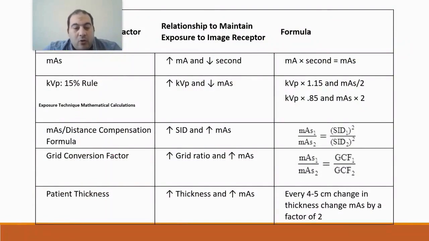In the case of increased exposure, you need to increase the milliampere to maintain the image receptor. You need to raise the milliampere to compensate for the exposure reaching the image. Here, you find the relationship that indicates there is both a stationary and a moving grid. If there is movement, it helps. However, if there is a problem with the movement or the rest, it creates issues because the grid itself, if there is a beam falling on it, will absorb that beam at that moment, which will affect the film.